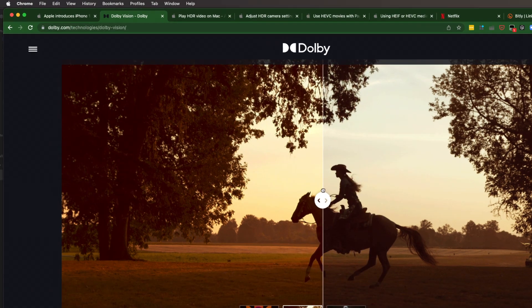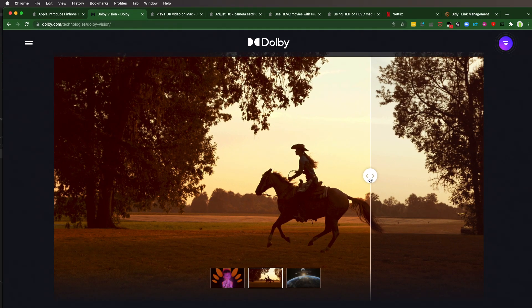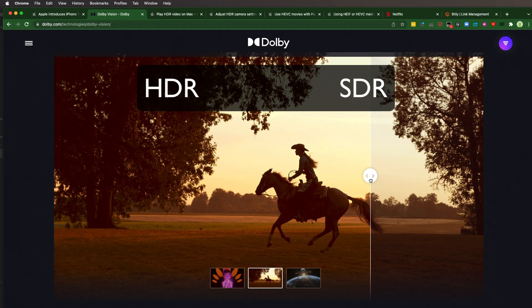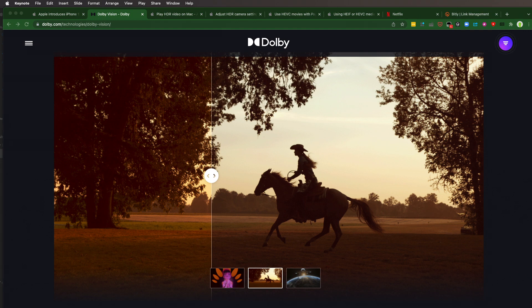This is an example from Dolby's website — that's Dolby.com Technologies, Dolby Vision. On the left is the HDR version of this picture, and on the right is the SDR, that's standard dynamic range. High dynamic range represents a better ability to capture light and color than before. Older devices don't have this. It's about sharper contrast and color — it's not just turning up the brightness and saturation. And the problem is, if this video is not handled correctly, the complaint you're going to get is: it looks blown out.